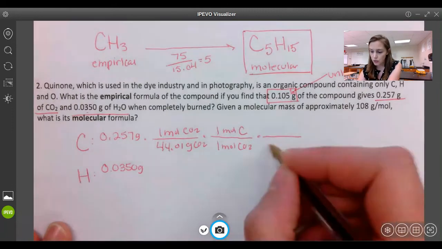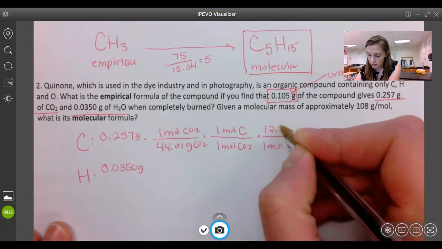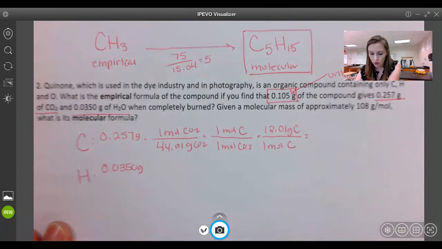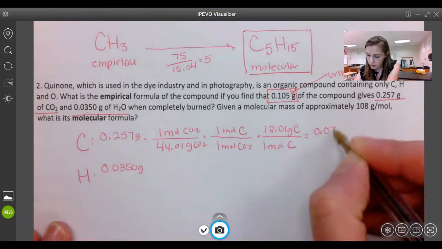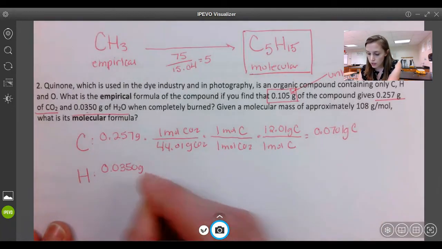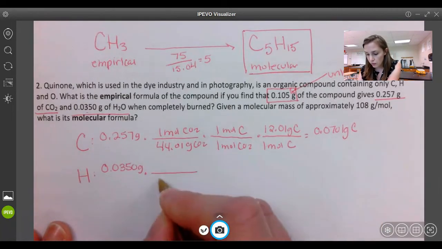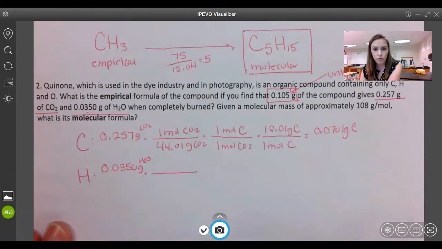We're going to continue this, and I'll show you some variations tomorrow, but this is how I initially like to show students that for every 1 mole of carbon present, that's going to have a mass of 12.01 grams of carbon. So I'm just going right to grams of carbon. I have 3 sig figs to start with, so I'm going to take this to 0.0701 grams of carbon. Then I'm going to do the same thing with hydrogen. And remember, this was H2O, sorry, I didn't label those for you.